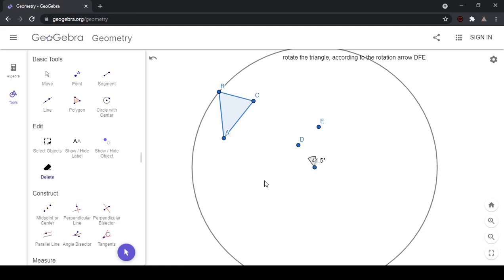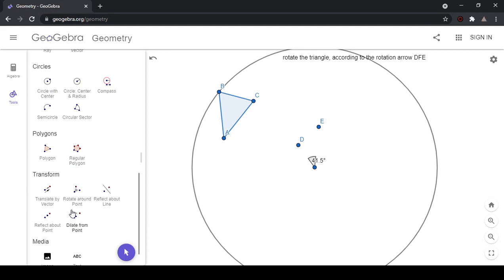Now, we know the angle is 41.5 degrees, but the other thing we need to know is whether that's clockwise or counterclockwise rotation.